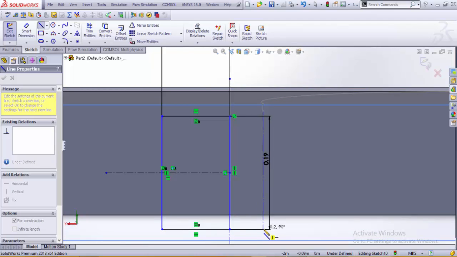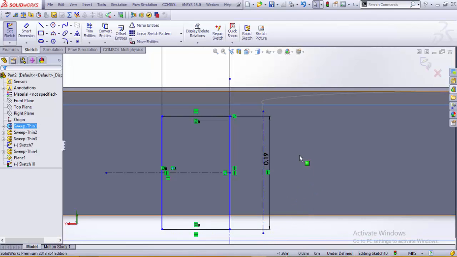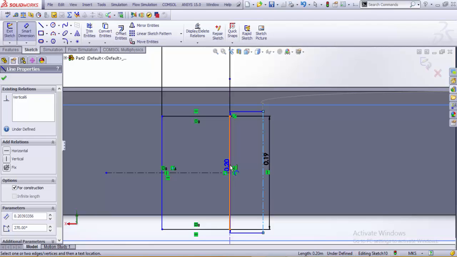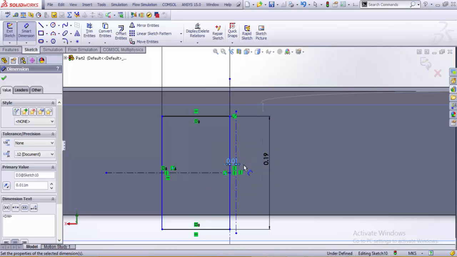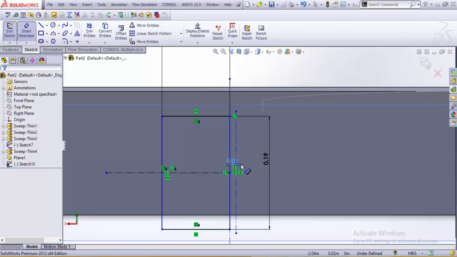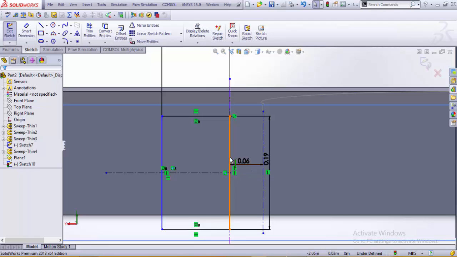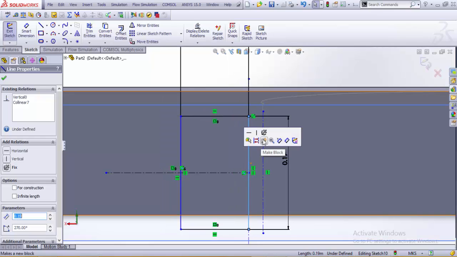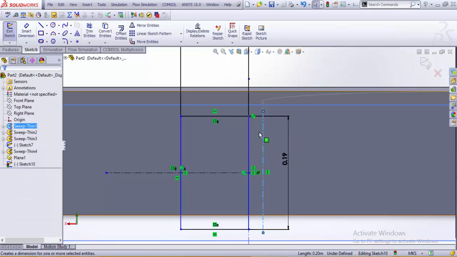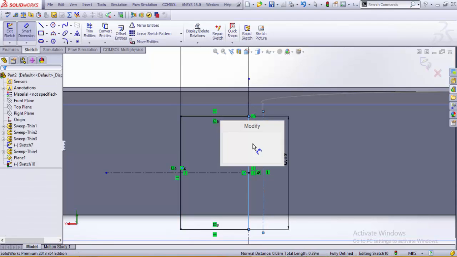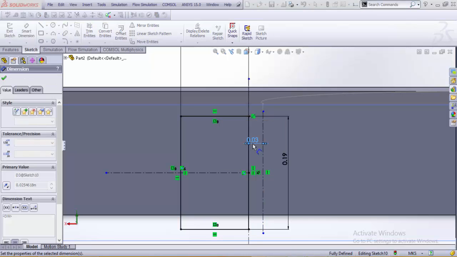So we make a vertical line and dimension them, the thickness of the wall 0.011. Maybe we'll just fix this one and now dimension them 0.011.